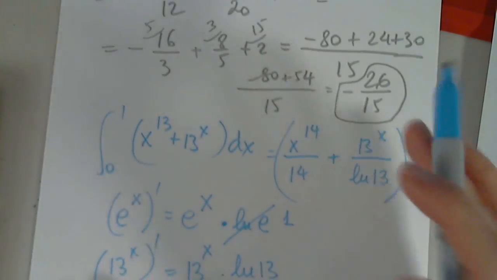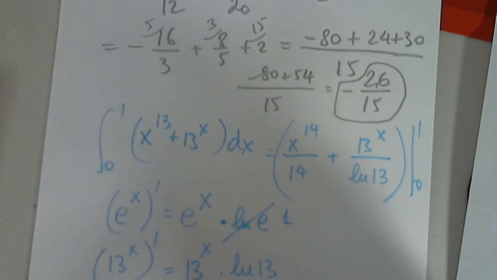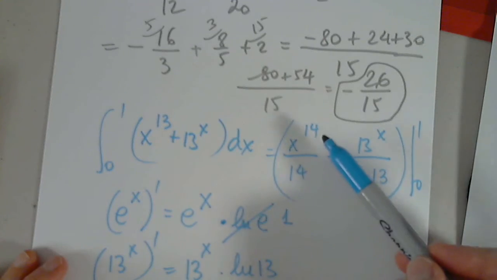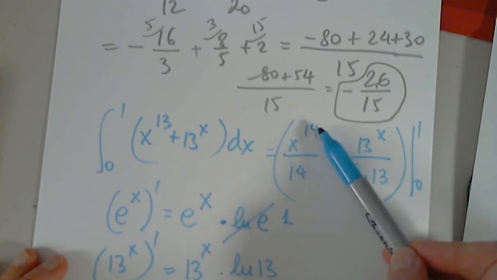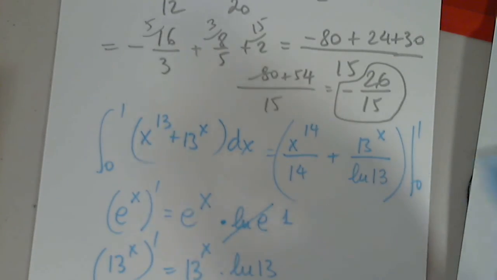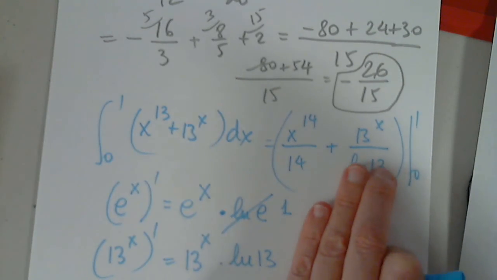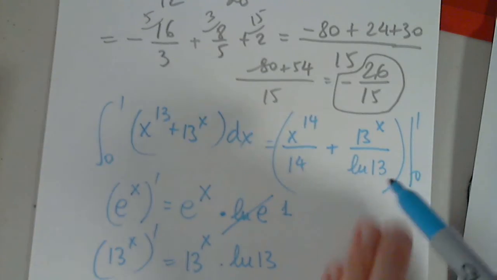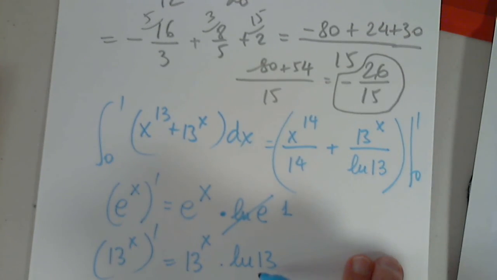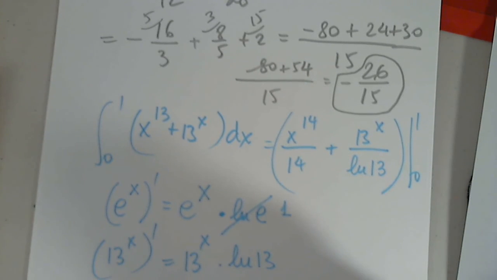So let's stop for a moment and check if you want to differentiate this, because I want you to remember this, not just memorize it, understand it. So when I differentiate this, I bring 14 down, it goes away, and I subtract 1 from the power. And how do I differentiate this? This is a constant. It stays in front. But how do I differentiate 13 to the x? It is 13 to the x times natural log 13, which will disappear with this. And that's how I get the 13 to the x. Is that okay? Before we continue. Yes.